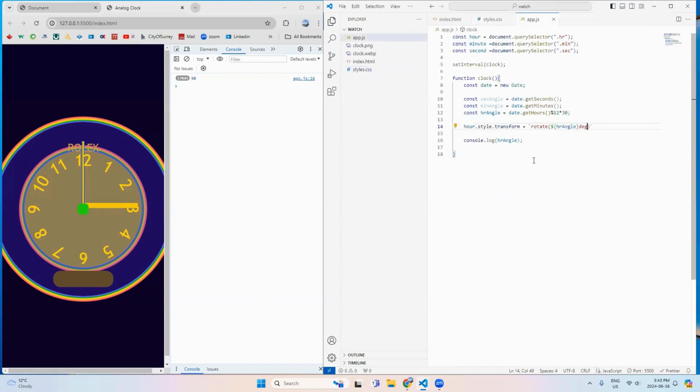Now let's move minute. Minute dot style dot transform is equal to backtick rotate, bracket dollar curly bracket minute angle, deg. There you go.